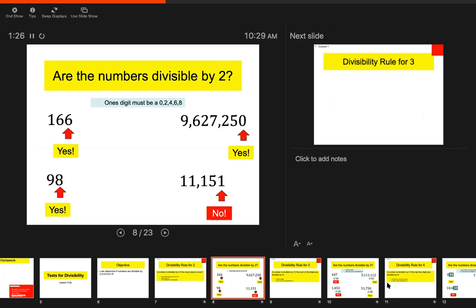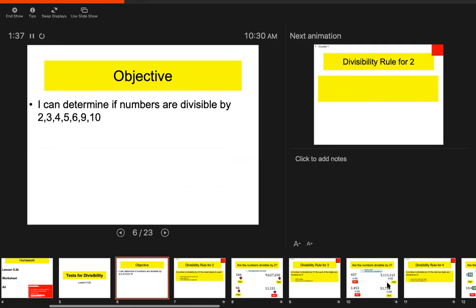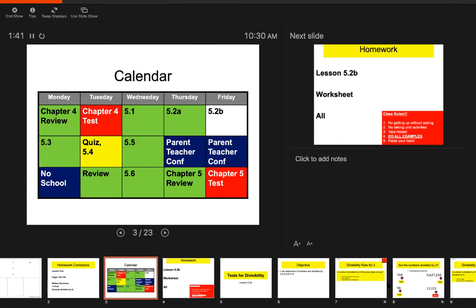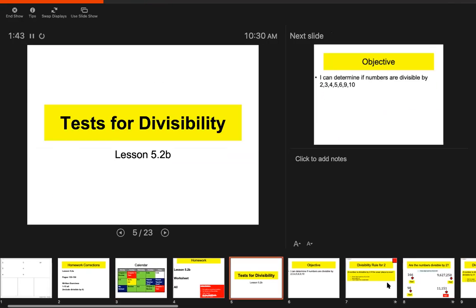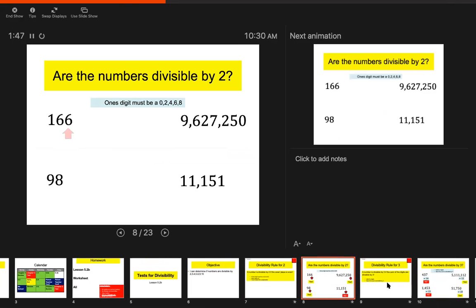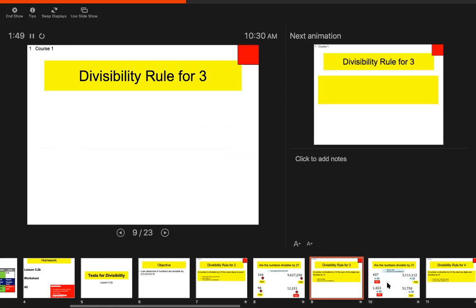Maybe the most challenging thing are the hard divisibility rules and remembering them. As always, you can have it on a resource card. The test is, I believe, on Friday. Let me go back to the calendar. The test, I believe, is on Friday. Yeah, test on Friday, okay? So absolutely positively for the hard rules, make sure they're on your resource card. We will do a review on Thursday.